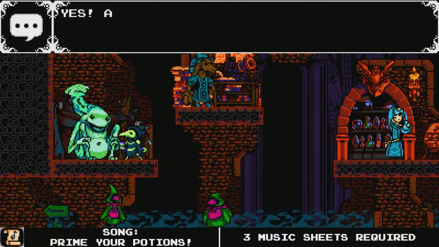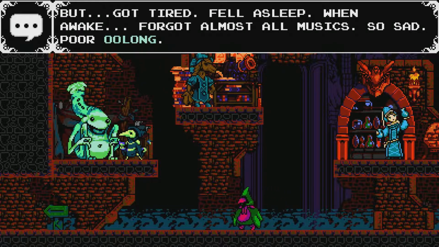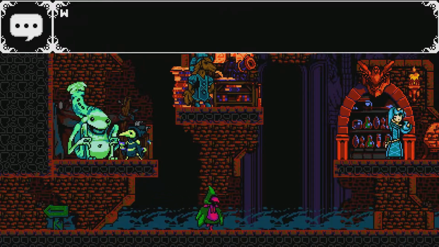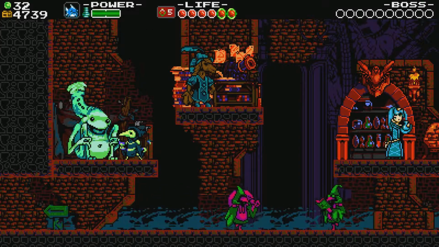Everyone works so hard down here. Oolong wants to help. Can't help. Can make musics. But got tired. Fell asleep. Went awake. Forgot almost all musics. So sad. Poor Oolong. Well, think very hard. Maybe remember more musics. Then, I help. I help science.